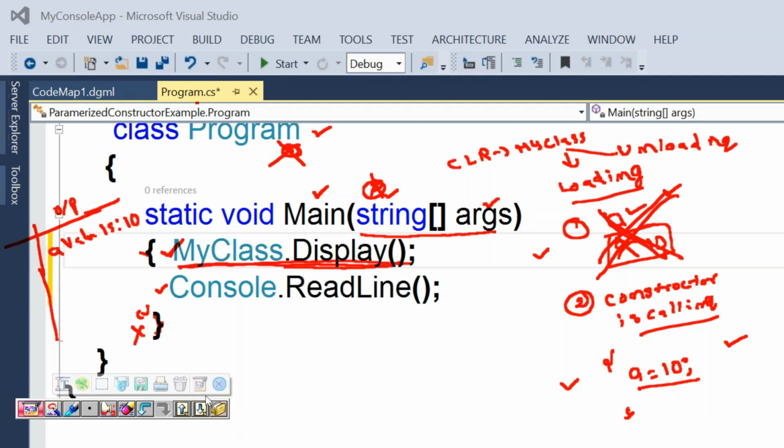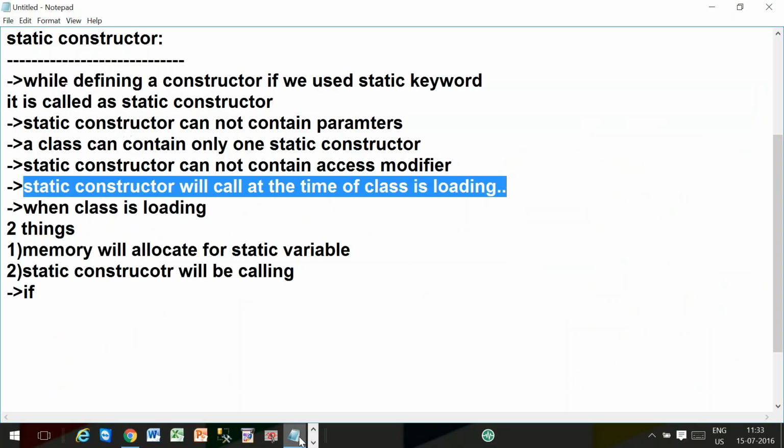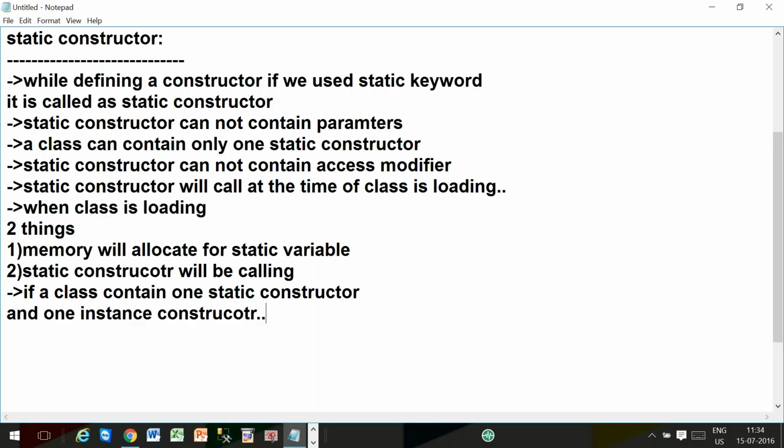Now come back to our discussion. One question: if a class contains one static constructor and one instance constructor, which will execute first?